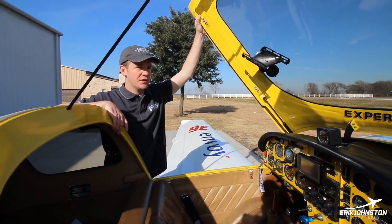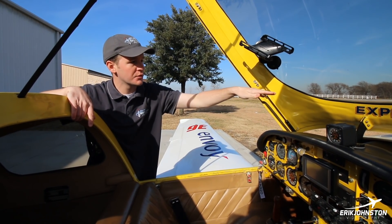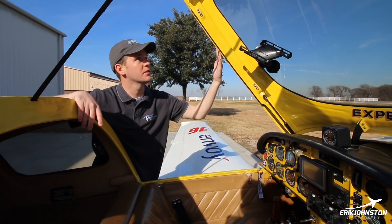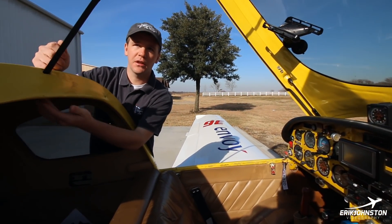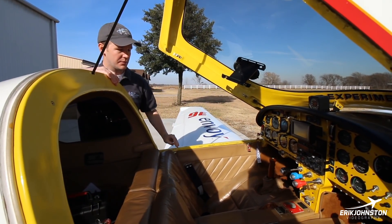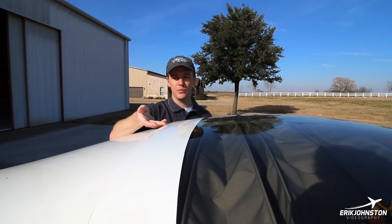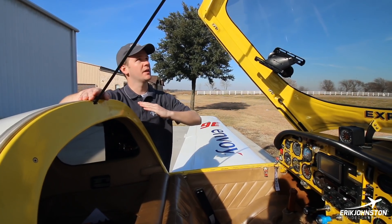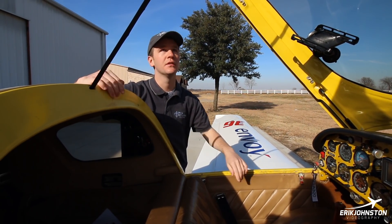This is the tip-up canopy, which is a more desirable option on the Lancers. The other type has the whole canopy lift up and move forward, meaning you have to take it off to do any work behind the instrument panel. With this one, you can do a fair amount with the canopy still attached. Another unique thing I didn't know was unique until Oshkosh last year — there's an inertia wheel, kind of like you'd have on a seatbelt. My canopy doesn't lock down from outside, so the wind can catch it, flip it up, and either break it off or damage the attach points. The inertia wheel helps prevent that by stopping the canopy if it moves too quickly. Several people at Oshkosh came by and took pictures of it — they thought it was a really neat deal.